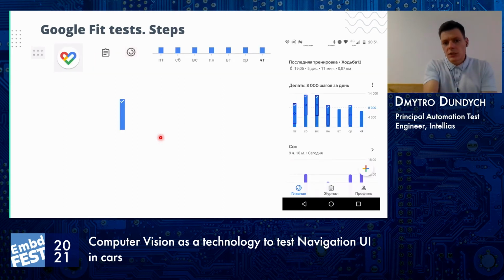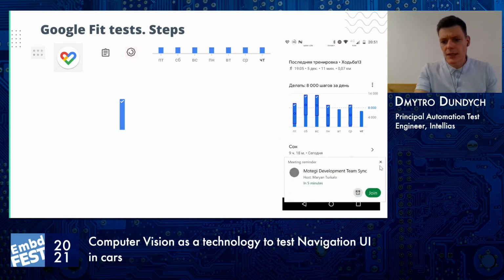It actually works well for some charts. There are my steps, for example, and to open that you use the same menu, Google Fit, then go to the dashboard, find the place with these bars, and just find the bars you need. So we have bars that meet our goals.